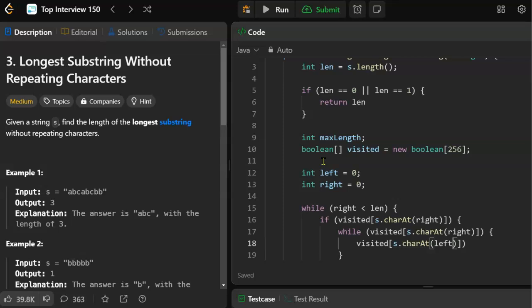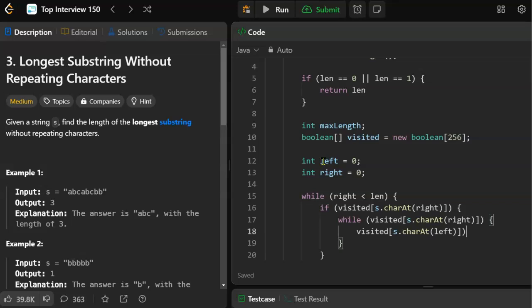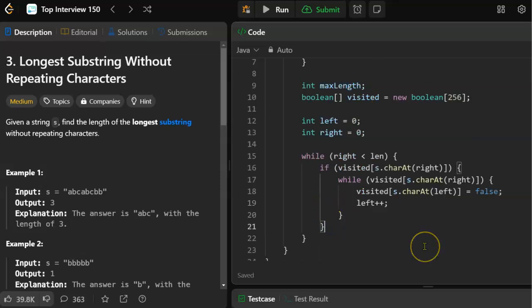So visited char at left is going to be false. So we're cleaning that up. Now eventually we're going to get to the duplicate letter like we did with the duplicate W's in the example. We're going to delete the duplicate letter, and visited for the character at the right pointer is going to go false. And that's when we exit the loop. All right, that's the end of the if statement.